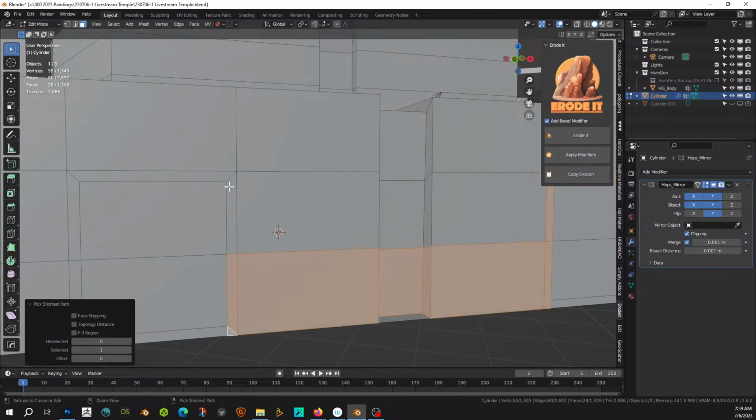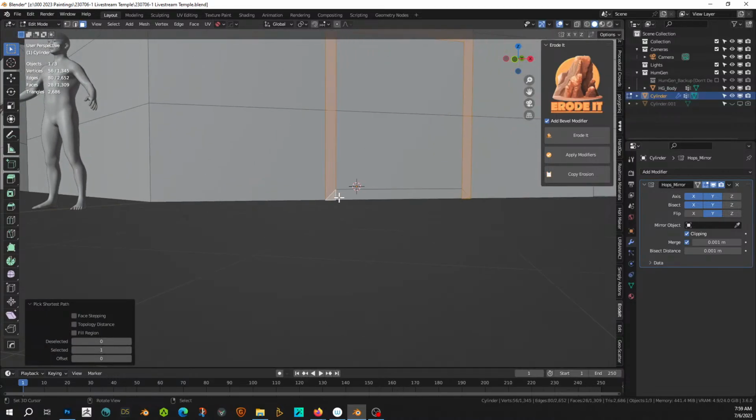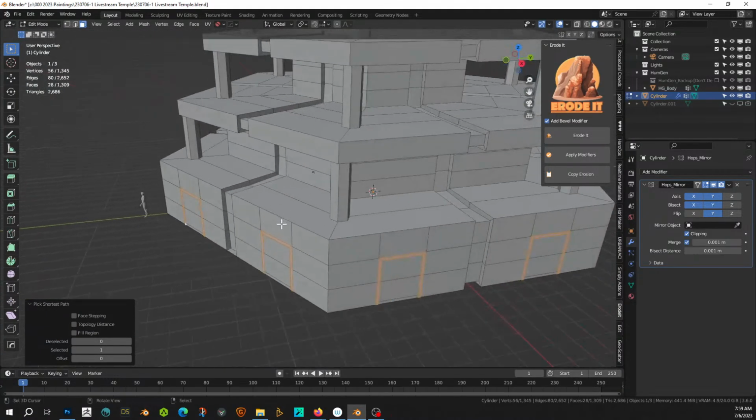And there. No, shift, not control. Okay, so we got our anything now.